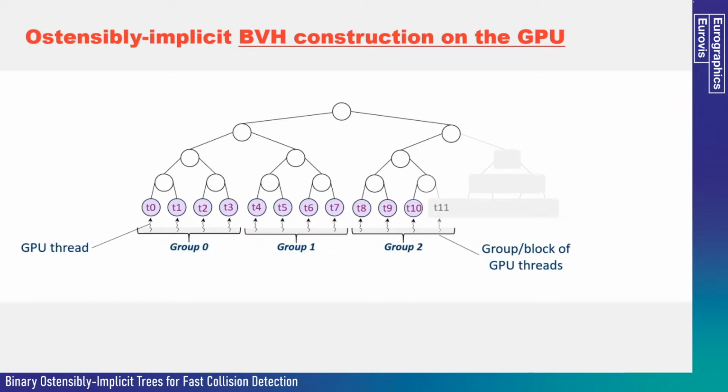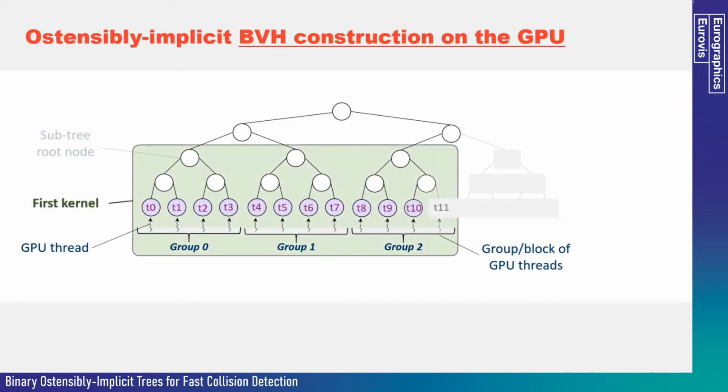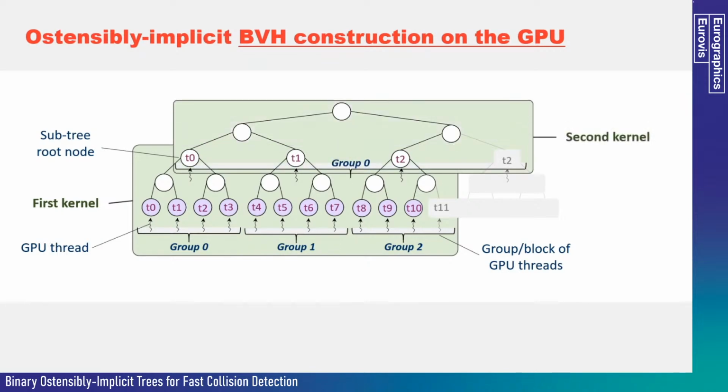All groups then process their independent subtrees separately from one another until the subtree root node is reached. The subtree root node is a point of synchronization, which unifies global communication and also memory accesses as well. This process is repeated over multiple iterations in order to build the full tree, which you can also see here. What is nice about this approach is that threads are always guaranteed to be able to utilize local shared memory, which is fast. And if we wish, we could also build the tree in one kernel. Our paper contains more details about this.